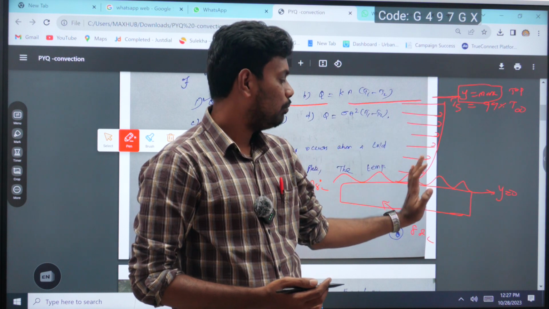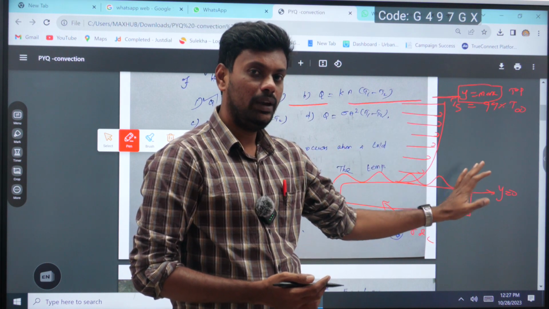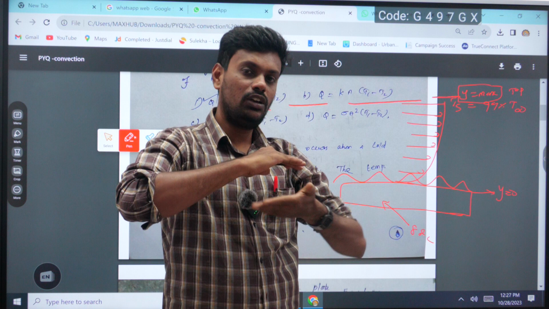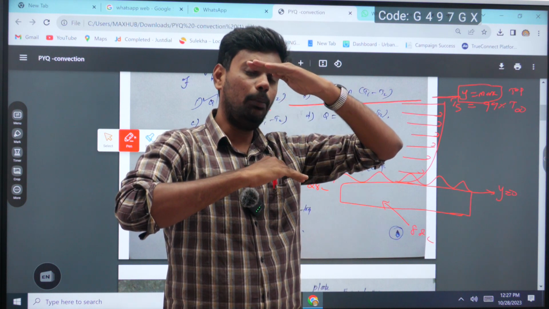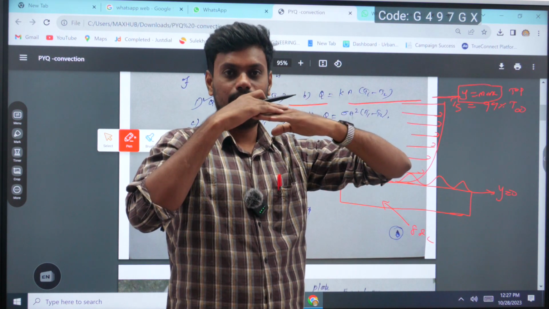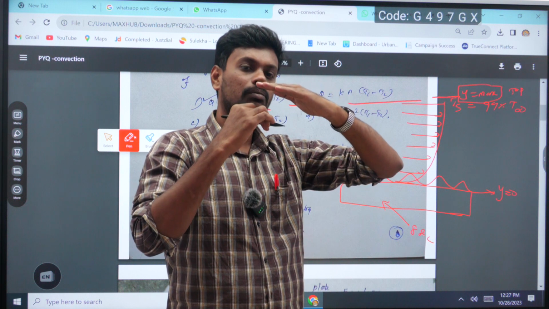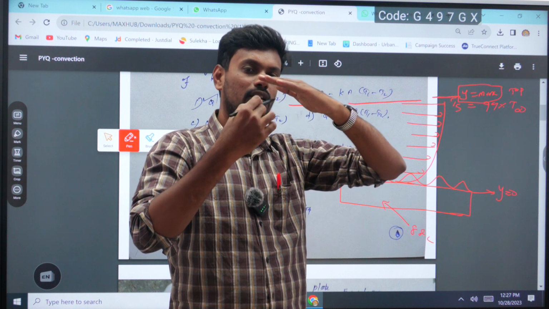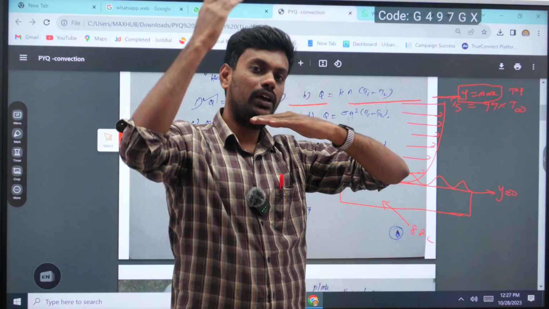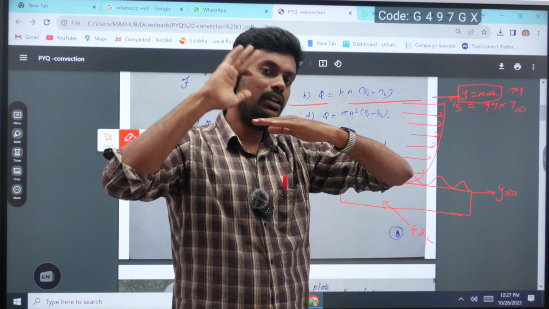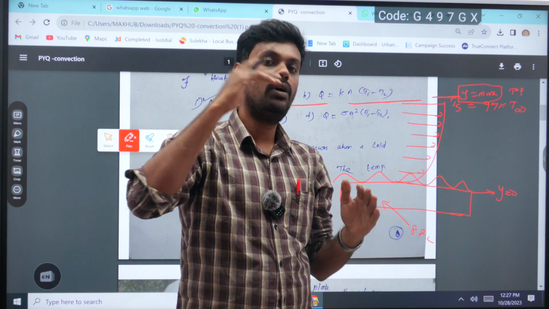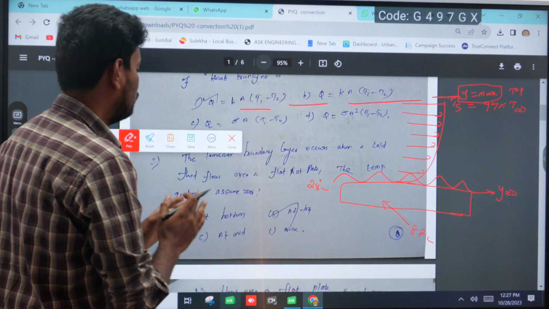Even though the fluid is flowing over this flat plate, the bottom layer only will be at the same temperature as the plate, but if you come to some layer upside, then this layer's temperature will be equal to the ambient temperature only. After this, maybe up to here it will be some 75, 60, 50 like that. The temperature will gradually decrease and come to the free stream temperature. After this point, the temperature will not vary, it will be at that temperature only. So the temperature gradient will not be there at the top of the thermal boundary layer. That is the solution for this question.